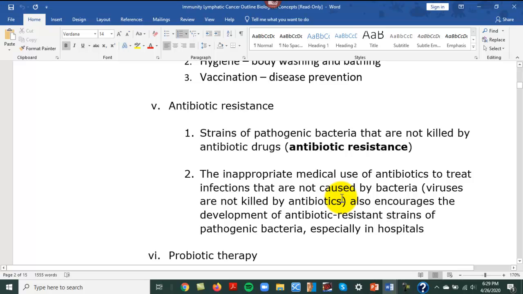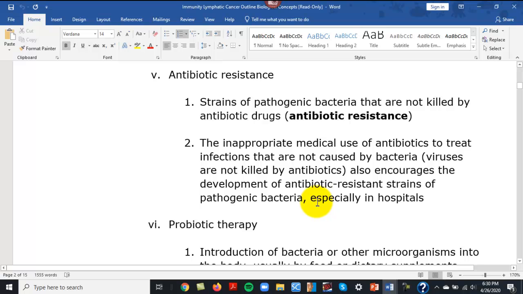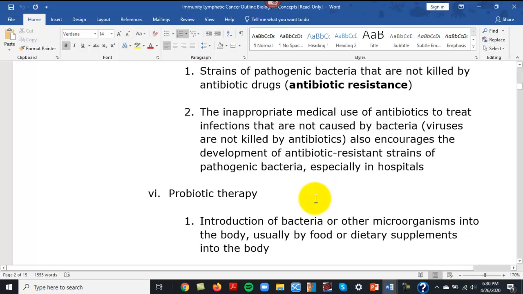Without getting into a dissertation, penicillin is based on a ring. It's called a beta, B-E-T-A, lactam ring. And that structure prevents the cell wall from forming. And so microbes that can't form a cell wall can't survive. And antibiotic-resistant microbes have an enzyme called beta-lactamase, which breaks up that ring, and now they can form a cell wall, and now they are resistant to antibiotics like penicillin, things like that.